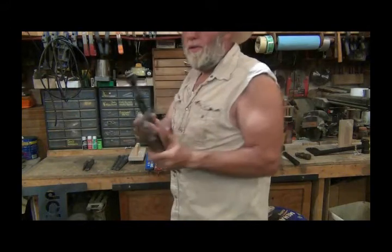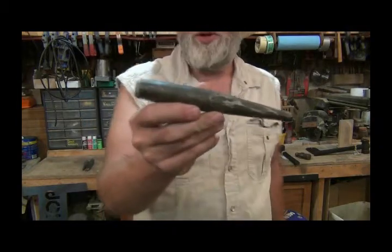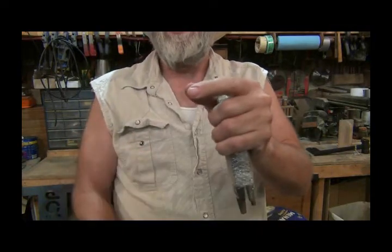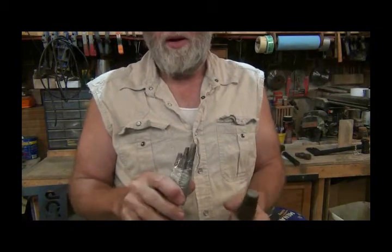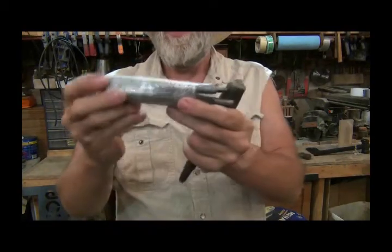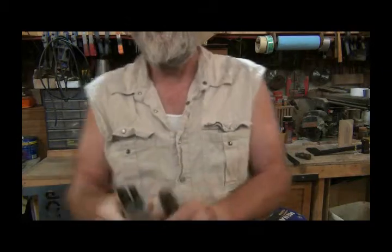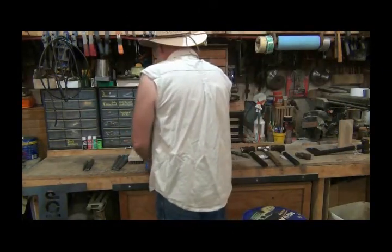I also got a one-inch drift punch. The way it works is you drive it into the hole and it's tapered at the top so it'll drop through — it's a one-inch round. I also got a smaller set for about $10, and a set of smaller punches for only $5 that includes a slitting punch and three different size small punches. I thought that was a pretty good deal.